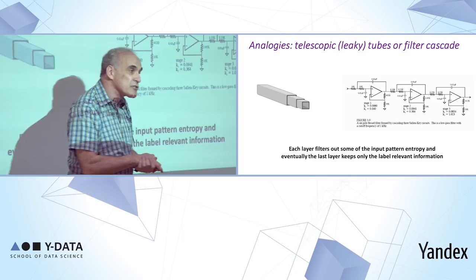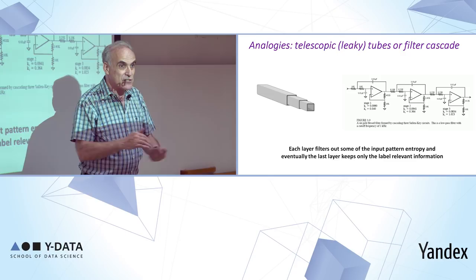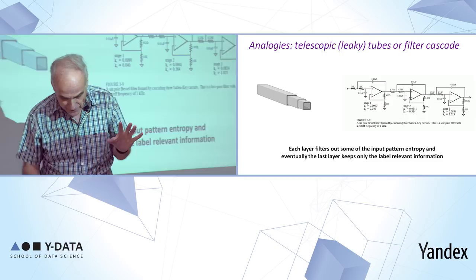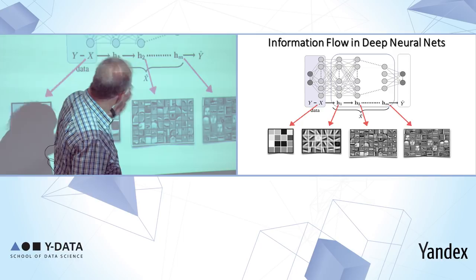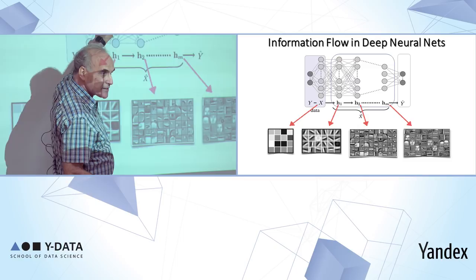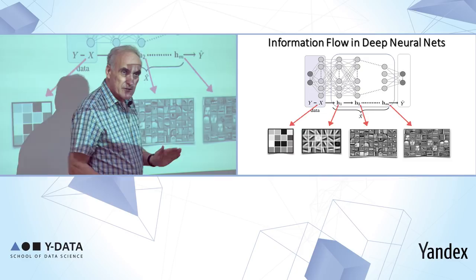And if I do this, I actually improve the signal-to-noise ratio of my decision and therefore improve generalization. So that's a very simple idea. I just want to understand how information flows through the network and how it is filtered, if it's filtered, layer by layer. Now, the fact that we have many layers here means that there's actually a Markov chain. Given the weights, when the weights are fixed, each layer can be calculated only from the previous one. So that's a Markov chain of representations.